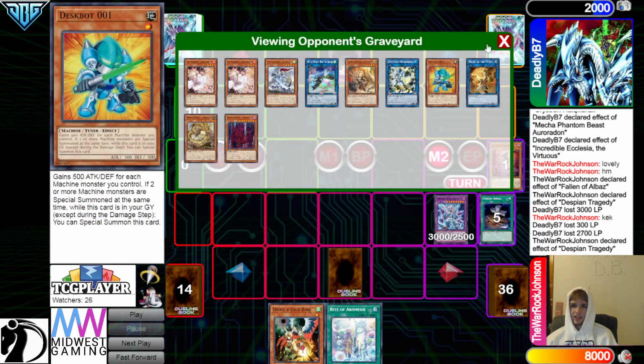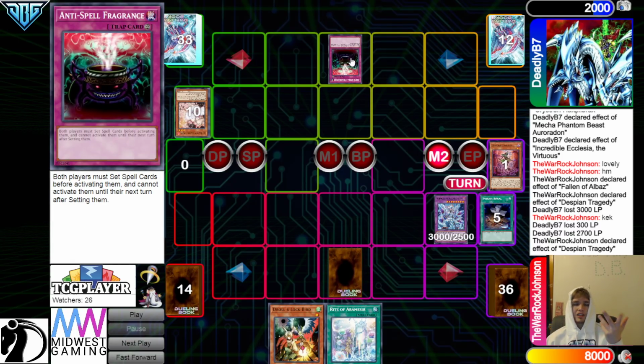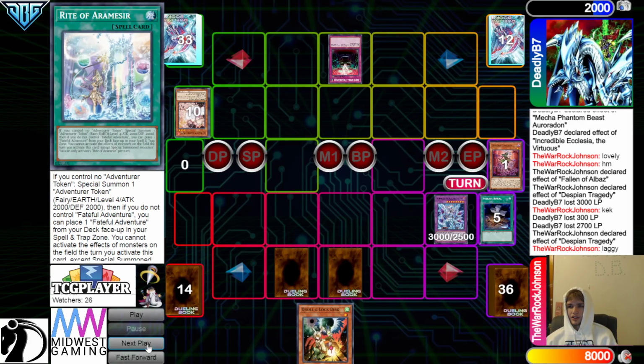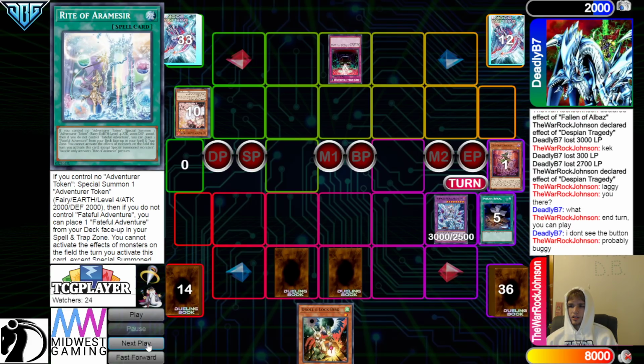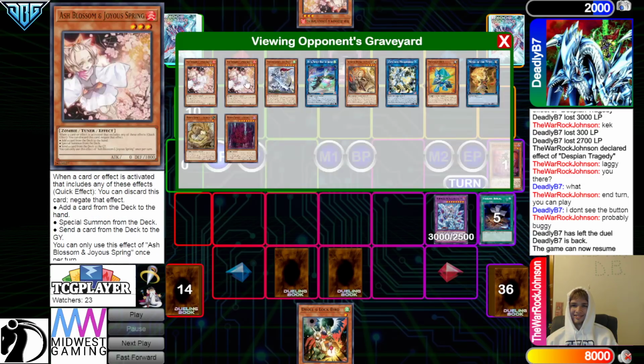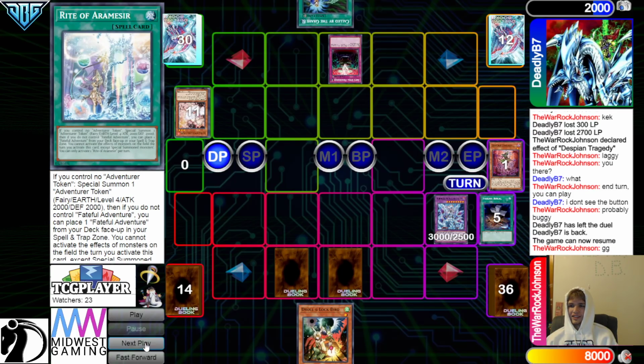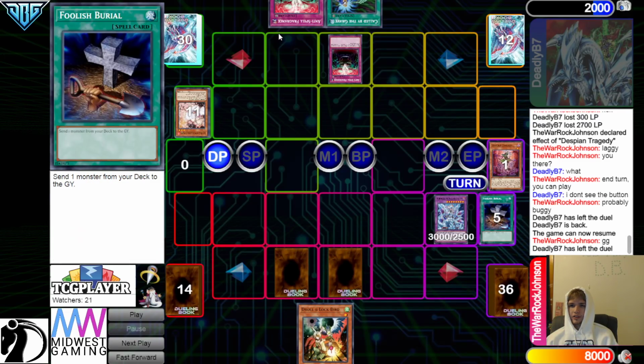They have the top deck. They can't be a spell, so they can't Desires until they blank. They have Mirror Jade. Set. Pass. Looks like they're laggy. They said you there, thumbs up. End turn, you can play. I don't see the button. Probably Buck. 3 Ash in a row. GG. And yeah, we don't see them say GG's back.